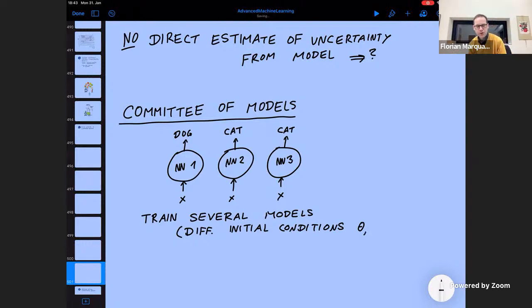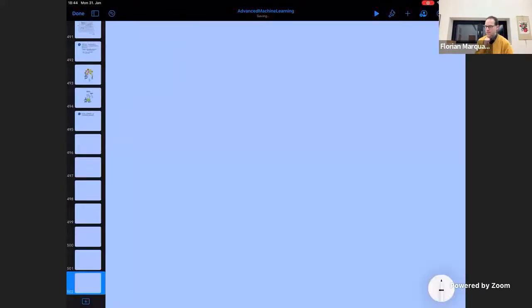Maybe you also train them on different pieces of the data set. That's another alternative, and is even better, because then you even eliminate the biases that are introduced by picking only a particular part of the data set. It's also, of course, more expensive, because then you need a larger number of training samples. Once you have this committee of models, it's clear that you can estimate the uncertainty from looking at the output. And so you would pick the X with a maximum disagreement between the models.